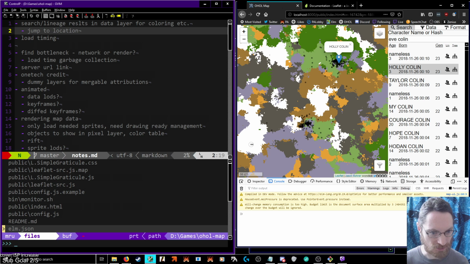But these are all black dots. That's usually how we handle selections. But I want to get this into the data layer where I can color it and replay it and all that stuff.